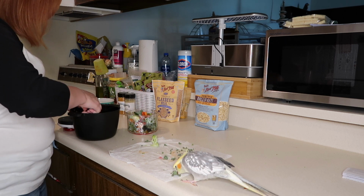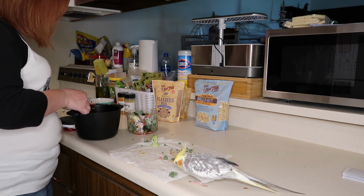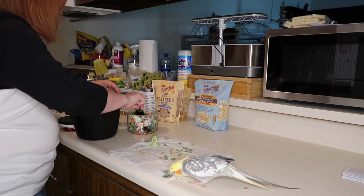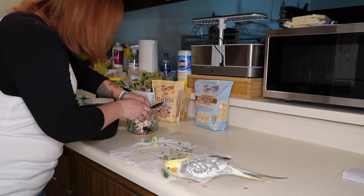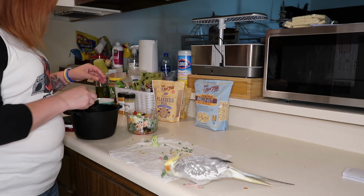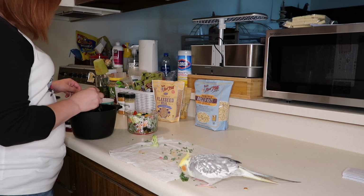And then if you have extras, you can refrigerate it and use it the next day. You can even freeze it and use it over a long period if you want to make like a large batch of chop. So that way you're not doing this process, you know, every night.